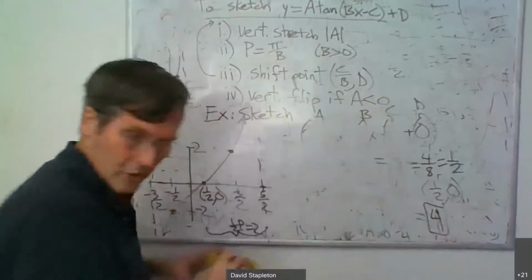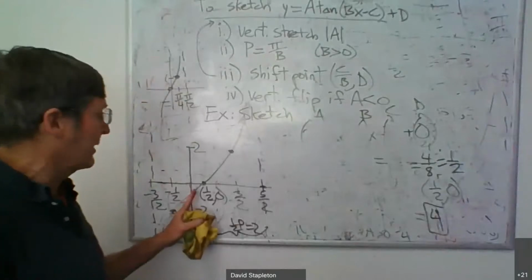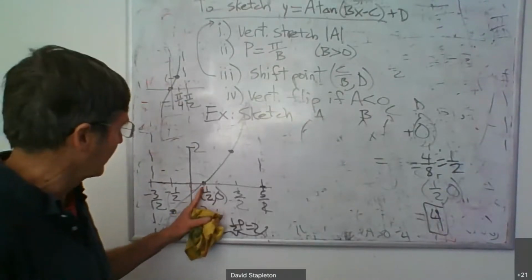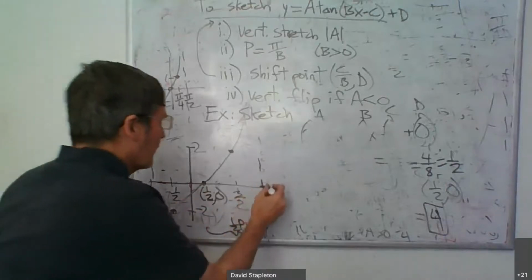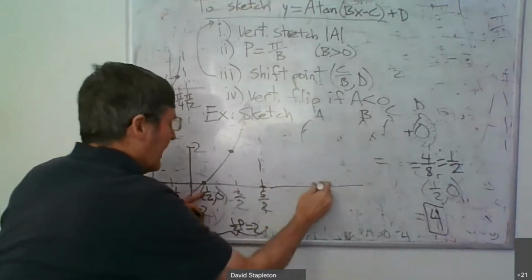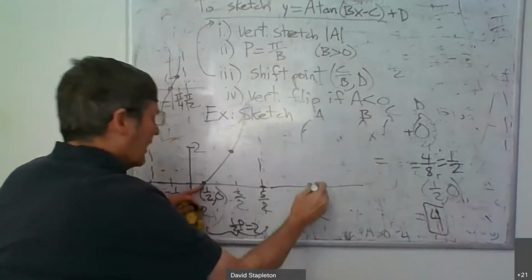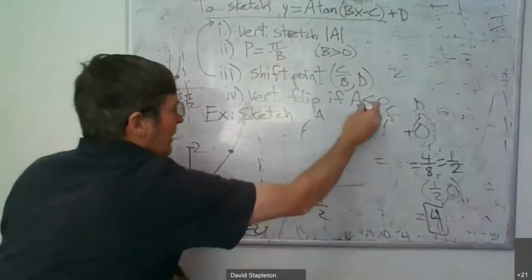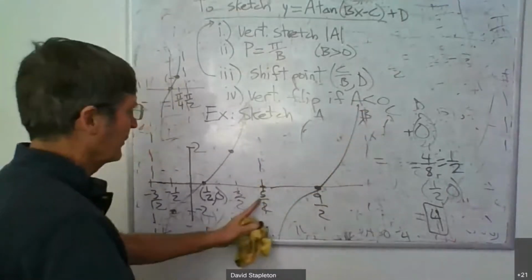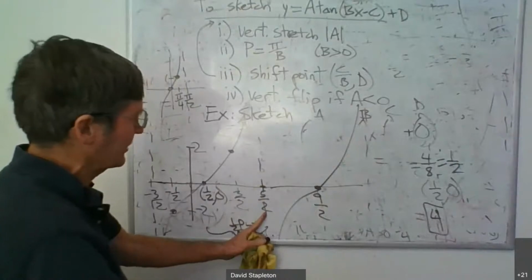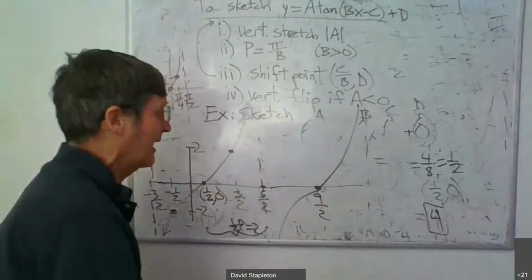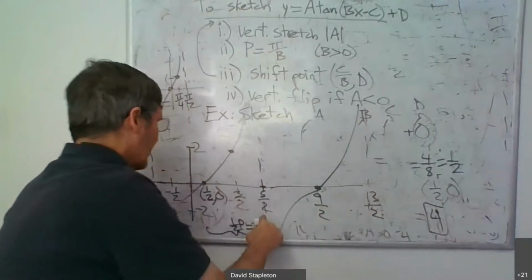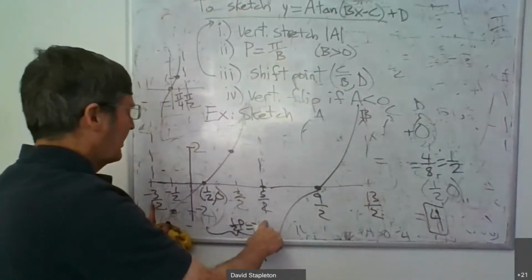But it repeats over and over. So what happens is if the period was 4, I move over 4 units from a half and get 4.5. That's 9 halves. I cross the middle again. I draw exactly the same graph in exactly the same way. The asymptote repeats every 4 units also, right? So if this is 5 halves, that's 2.5. I move over 4, that's 6.5. What's that, 13 halves? So I just repeat this over and over.